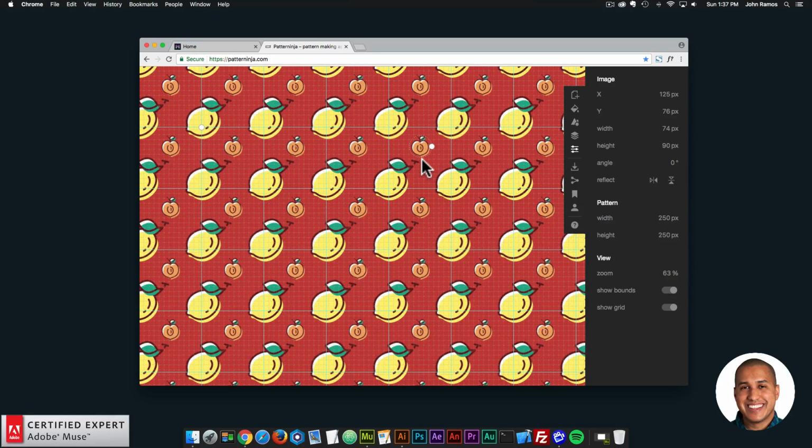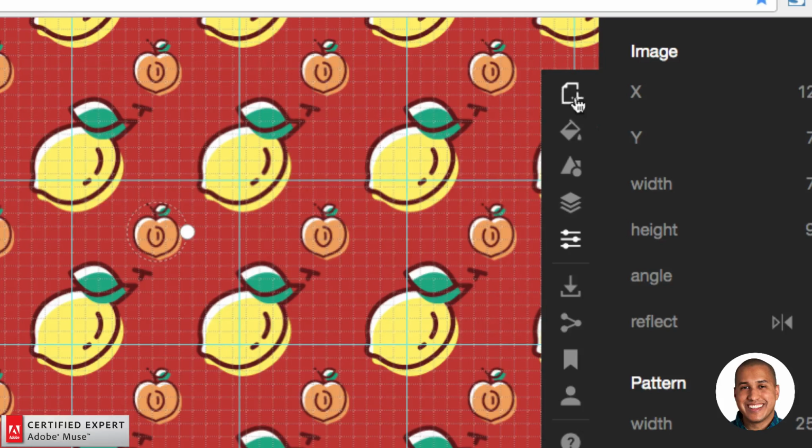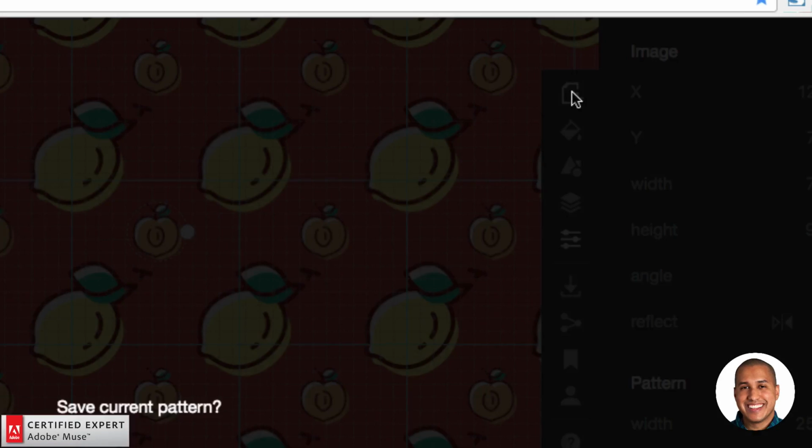So I'll go ahead and get started on creating a new pattern. And to create a new pattern, you just click on this icon here. And I'll go over these other options here in a second. After you finished your pattern, you can download it here, but we'll be working with these first five options here. So we're going to create a new pattern by clicking on this option here, and let me zoom out here, and it says save current pattern. You can create an account to save your patterns. For now I'm just going to say no.